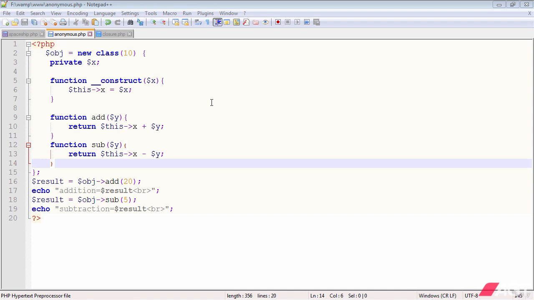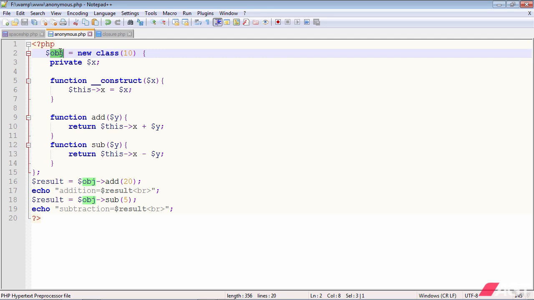So you can directly create an object of an unnamed or anonymous class. This is the object of that anonymous class, equal to new. New is the operator which will create a new object, class. This new class will create an unnamed class, and in front of it this 10 is the value I want to pass on to its constructor.